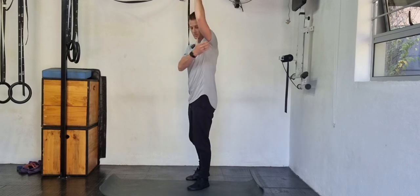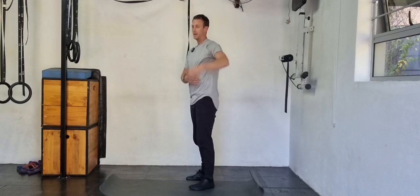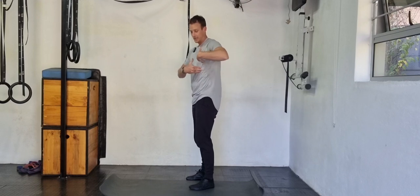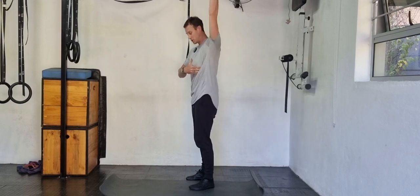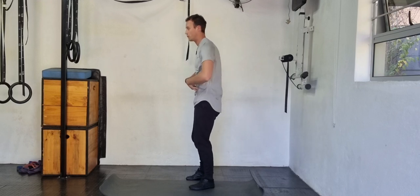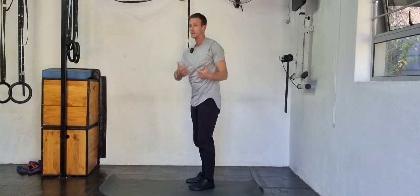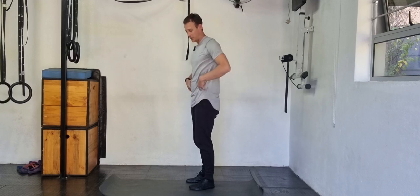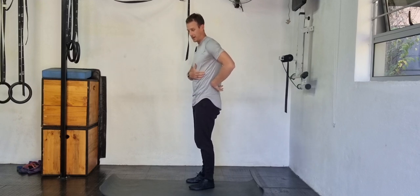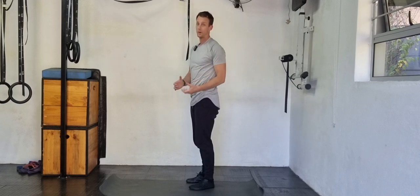So these tissues are very locked against the rib cage, and we want to break them down. And the way we're going to break them up is we're going to keep the ribs down and then let the shoulder come all the way over. But I also want to teach it that you don't have to round or slouch over to get that same range of motion, because they'll be just working in opposite. So we're going to try and stabilize this back from going over by pulling the ribs down, and then we're going to draw those arms all overhead and see how far we can go with this.